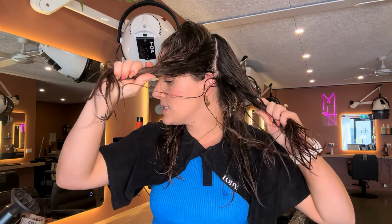Now that I have my hair split in these two halves, what we're going to do is work our gel application on one side at a time. Now, if you feel like this is too large of an amount of hair for you to work on, you can go through and split that into quarters. For me, I can work with half my hair at a time. And today's styler of choice is Oomph.